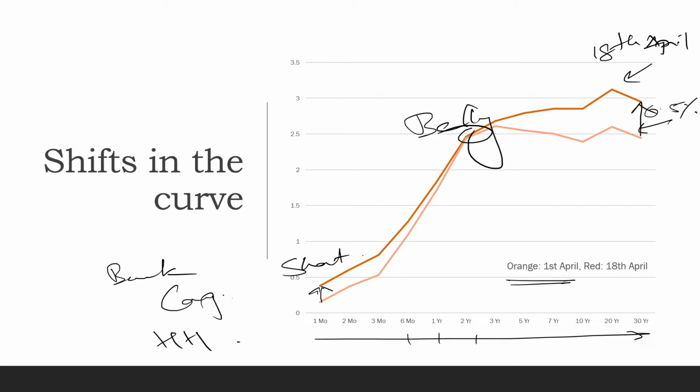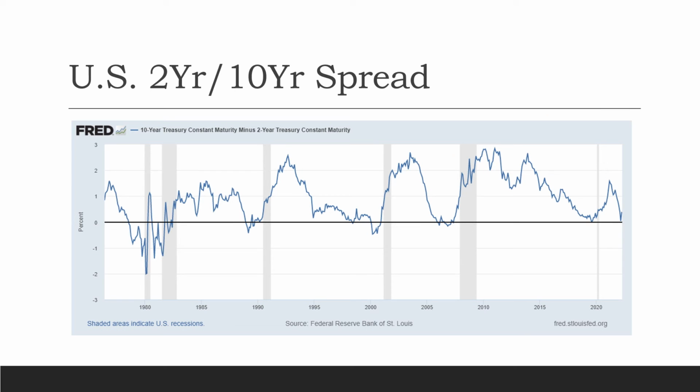So as we can see, these days, as the cost of borrowing of US Treasury for the long end of the curve is going up, mortgage rates are going up, right? Also, as the short end is going up, the cost of borrowing for banks is going up. And banks really care about the difference between the short end and the long end of the curve. And one favorite measure of the markets is the 2-10 spread, the 2-year, 10-year spread. So what is the cost of borrowing for 10 years for the US government, and subtract the cost of borrowing for 2 years out of that rate. So if this is 3% and this is 2%, then the 2-10 spread is 1%.